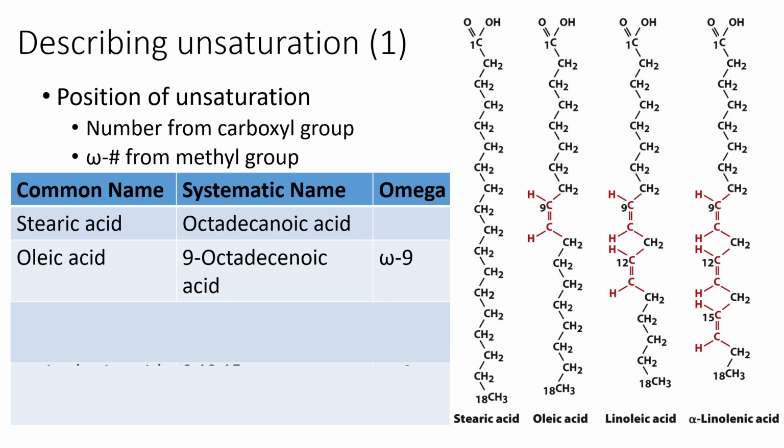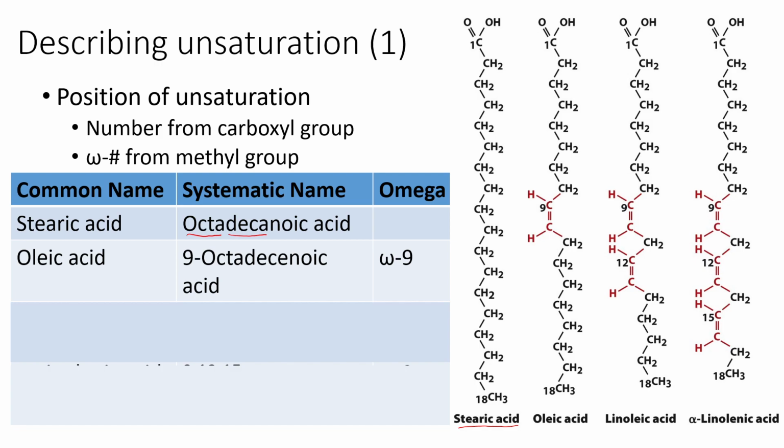So first, let's consider our stearic acid. This is the fatty acid that's pictured on the left here, the completely saturated one. Its common name is stearic acid, but as an 18-carbon fatty acid, it also has a systematic name, which is octadecanoic acid. We can break this down: octa meaning 8, deca meaning 10, so 8 plus 10, that's 18. Oic acid referring to the fact that it's a carboxylic acid. And it has no double bonds, right?